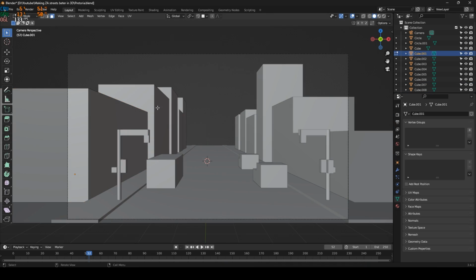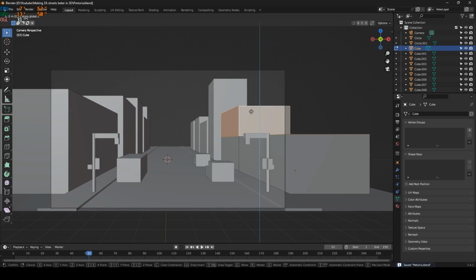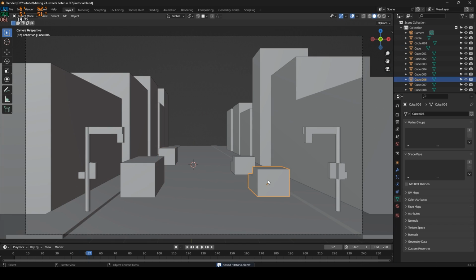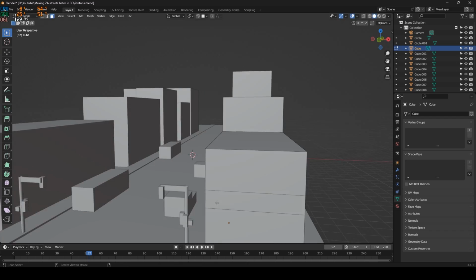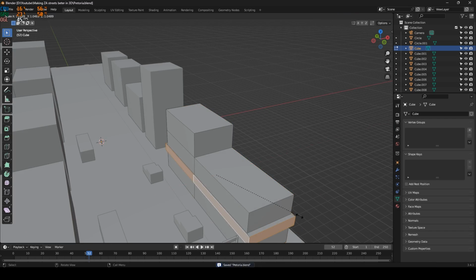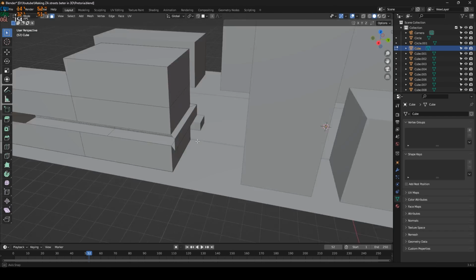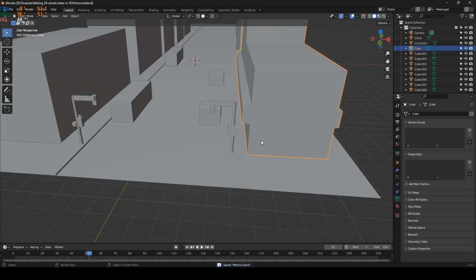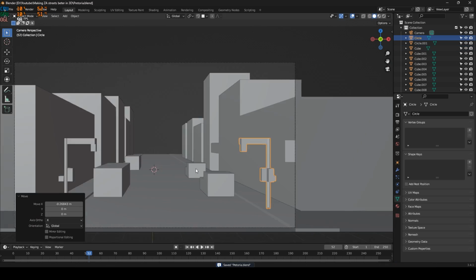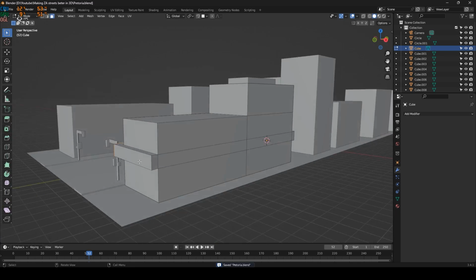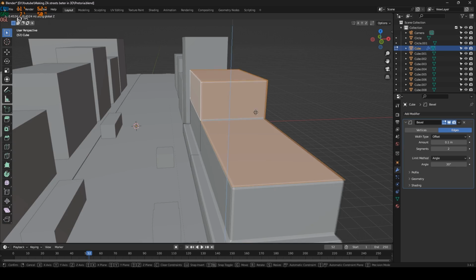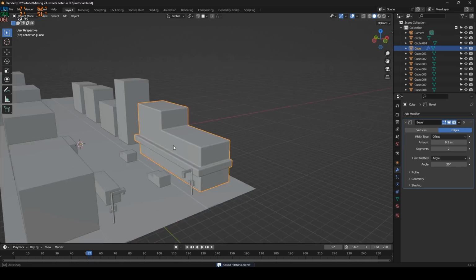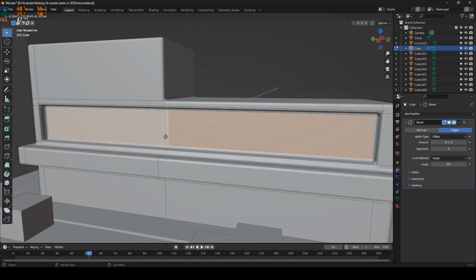After doing that, I've extruded the building on the right and wanted to start doing more detail on the building, because I'm gonna work from building to building instead of working on everything together. So here's the building. I've just extruded a few parts inwards and a few outwards, adding a sign over there, trying to line the camera up a little bit better, but that's just the process of the whole thing.